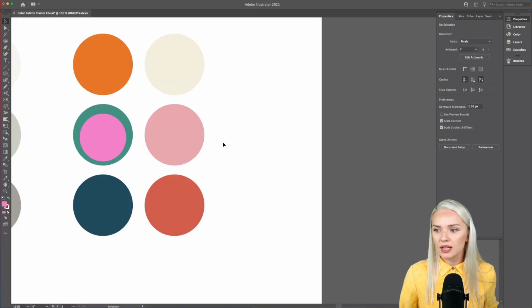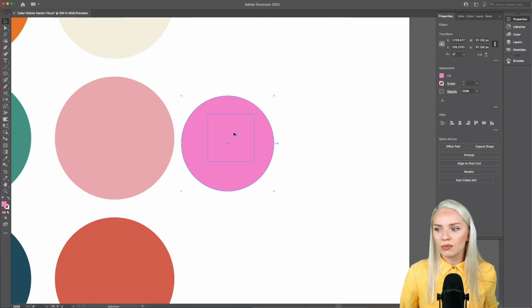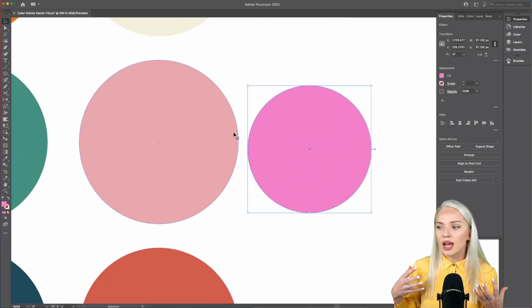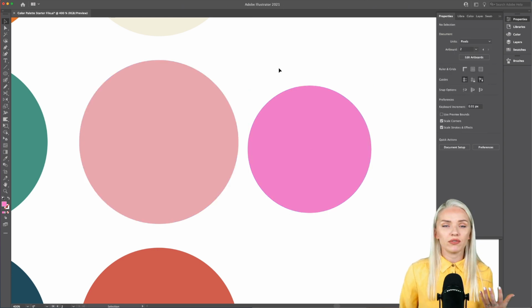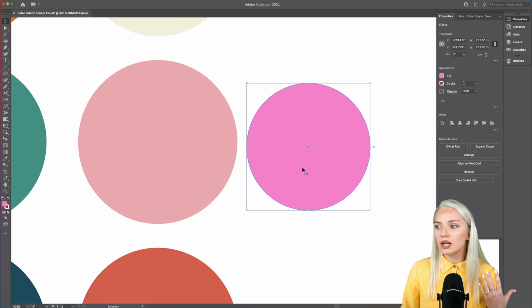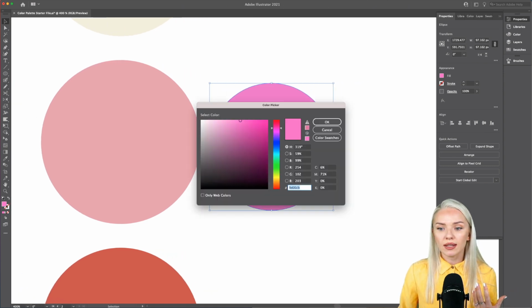let's compare these. So you can see that this pink is almost aggressive. It's very biting into your eye and catches a lot of attention. That's not what a friendly brand represents. But I wanted to show you how to make that color a softer tone, and that we do.